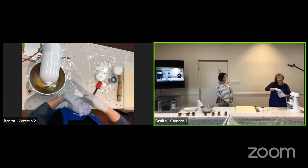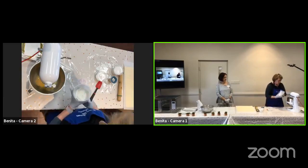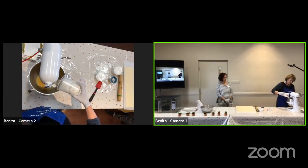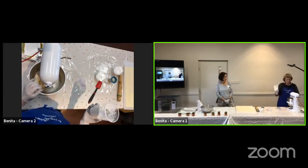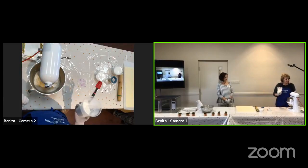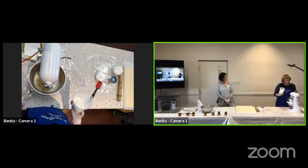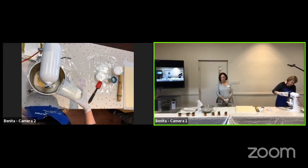The recipe says add this in 3 additions. You can see, yes? And we'll get that going. Get that mixed up, and you're going to see it gets really, really sticky. And that's what you want. It's a very heavy batter. It's not a cookie dough batter. It's a really heavy kind of batter.